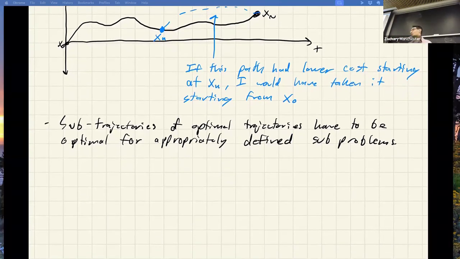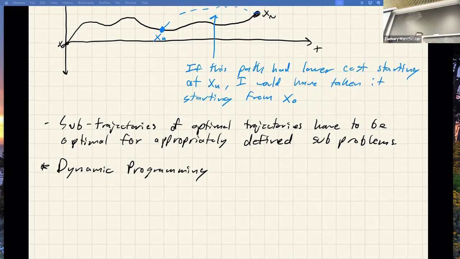Okay, so that idea cues up this whole line of stuff called dynamic programming, which we're now going to talk about. Basically, given that fact, it implies that you should start at the end and work your way backwards. If I start at the goal, I can take one little step backwards and solve a really easy little problem. Then I can take another step back, and if I know the tail solution, I can solve another little problem to connect to that, and then back and back. So it implies a backwards recursion starting at the goal, which we've seen before in the backward Riccati iteration, and also in the backward gradient pass in the Pontryagin stuff. So this idea of going backward from the tail, or from the goal, is where it's heading.